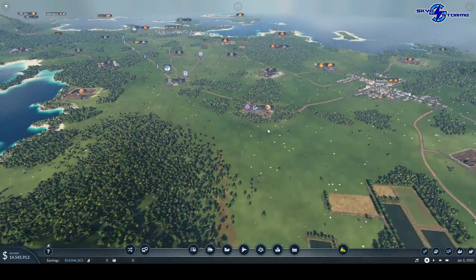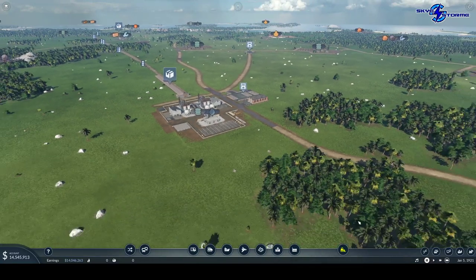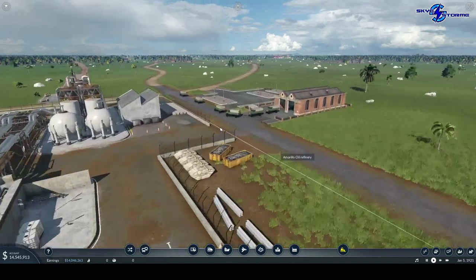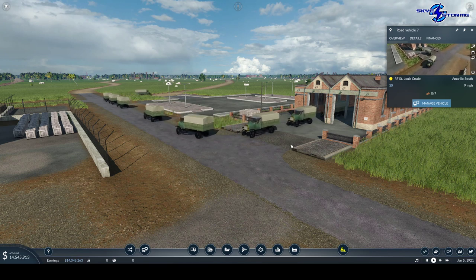Guys, we are ready to turn it on and see some stuff moving, shall we? Let's do it. Go. Oh, look. Should I slow it down? Just so that you can see vehicles pulling out and stuff. So these are our road vehicles.